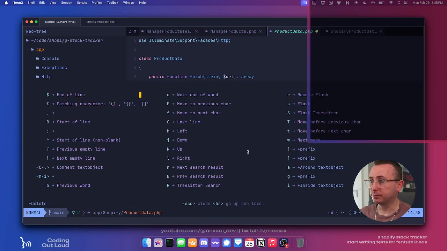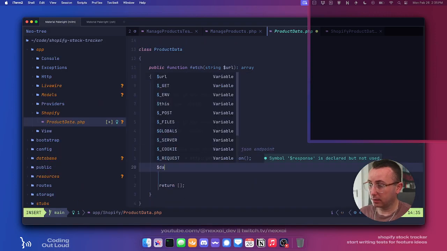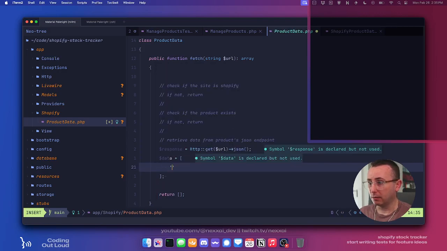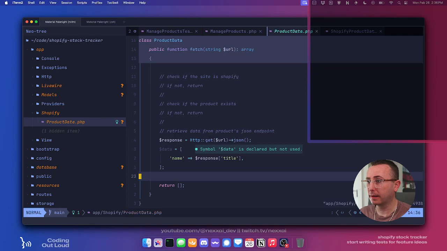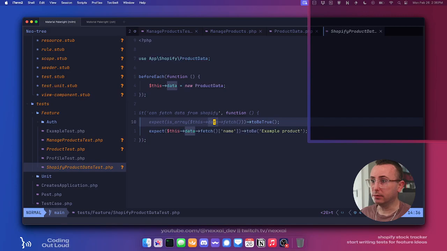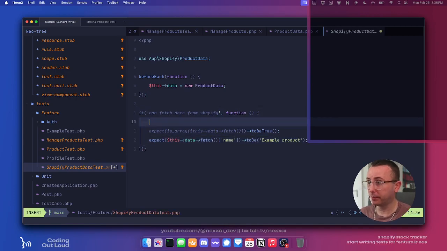And we don't even need to do that if we're not there yet. So we're going to call data equals blah. And we're going to say name equals response title. I believe that's what it's called. Yes, response title. Okay, and then it's not going to complain. Perfect. So again, we're not passing a fetch. So let's call this URL equals Shopify products. Yep.